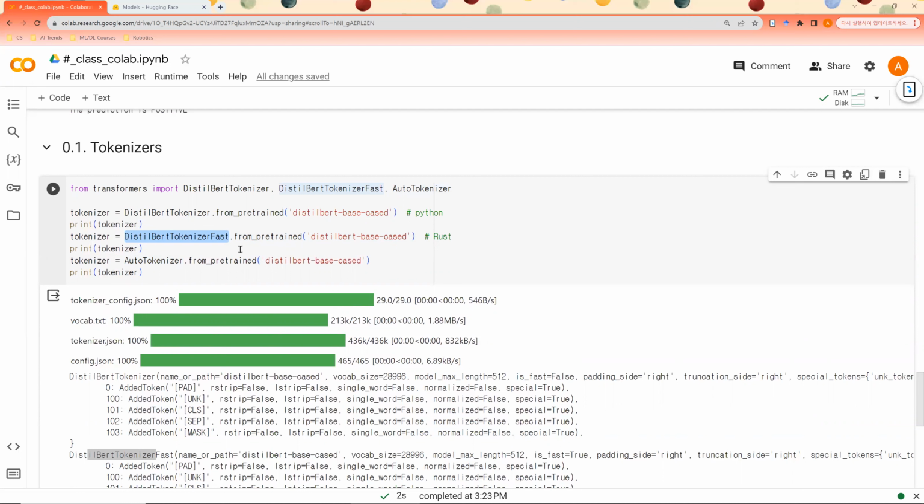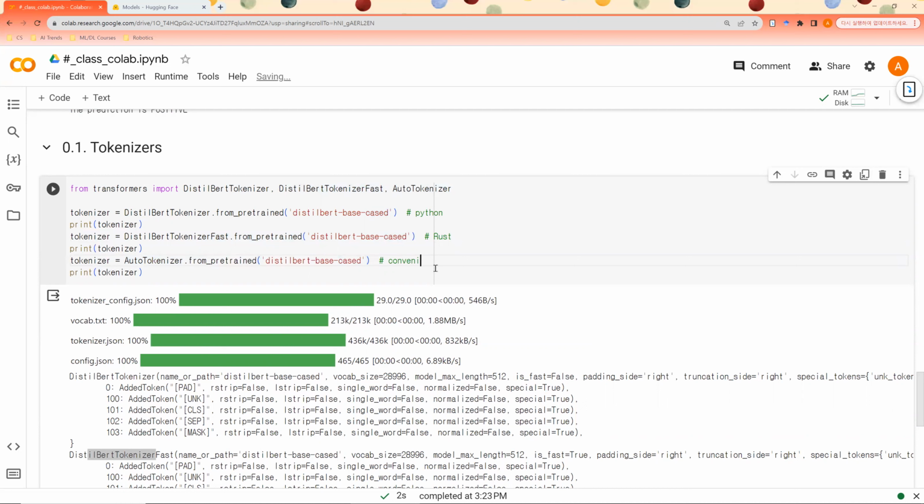However, it automatically matches the tokenizer you need to use. And this is very simple and easy to use. Okay, so in most cases, you're going to use auto tokenizer rather than specifically call one type of tokenizer. And this auto tokenizer by default initializes this faster version because this is faster, right?